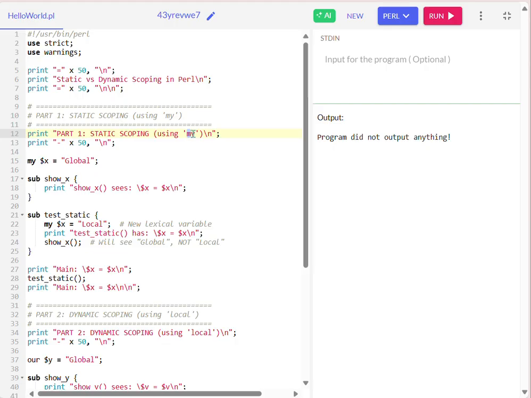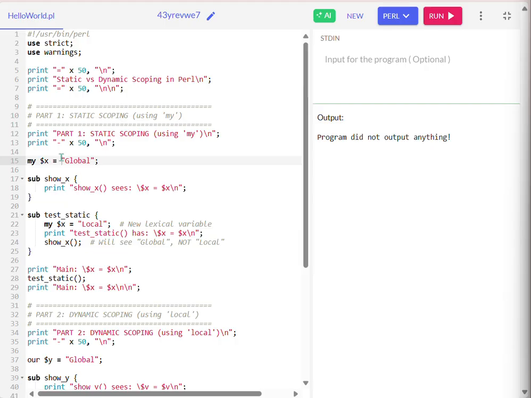In lines 12 to 13, these lines print the section header. And in line 15, my $x = 'global'. This is very important. I am creating a variable called $x using the my keyword, and the my keyword creates what's called a lexical variable.